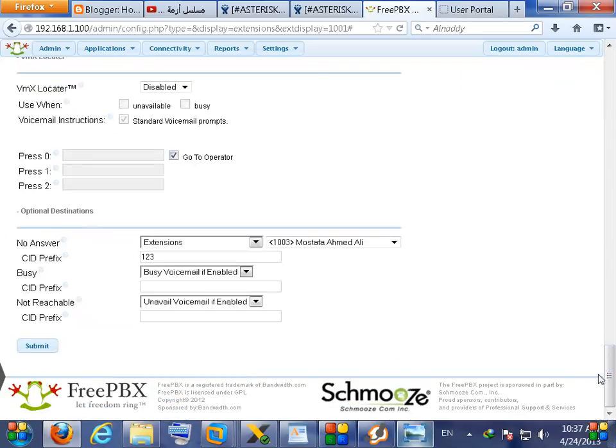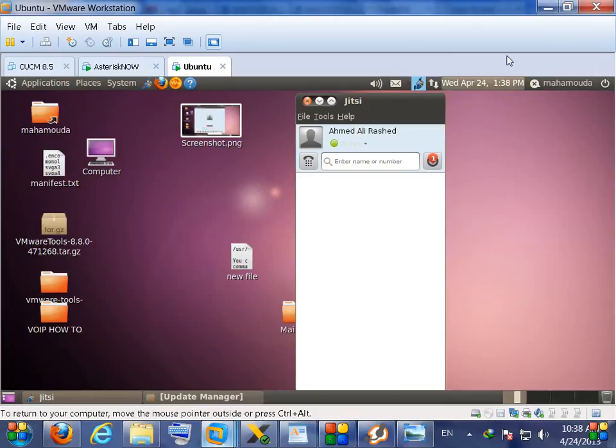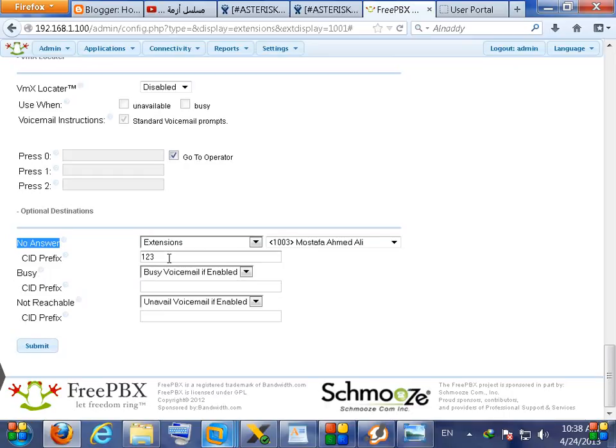So when extension 1001 receives any incoming call and the caller doesn't receive any answer, it's going to forward this incoming call to extension 1003. That's my Ubuntu virtual machine soft phone, and it will prefix this to the caller ID. So let's test this in action.